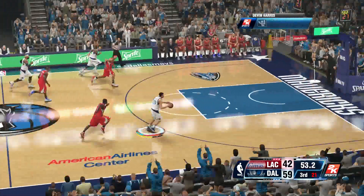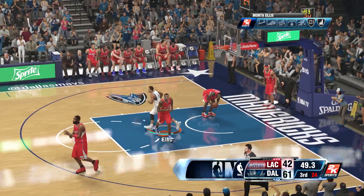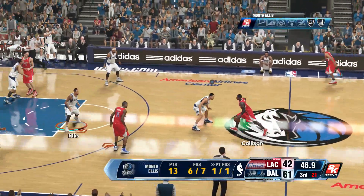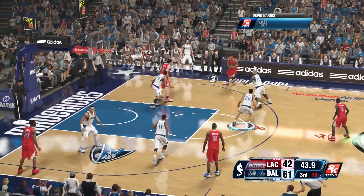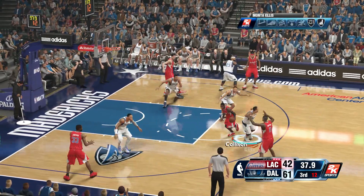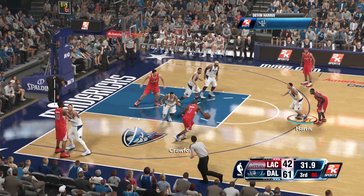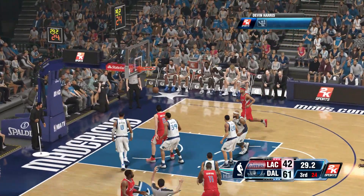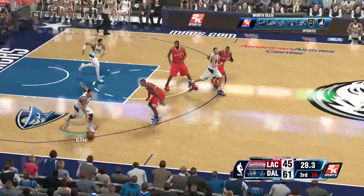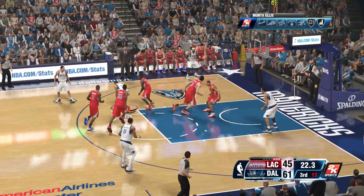Crawford passes to Dudley — stolen by Carter. And he's going up for the alley-oop. They're playing with a purpose, the big lead becoming bigger. It's on both ends that they've been controlling the action. Collison against Harris — Collison kicks to Jamison. Crawford outside — good! Crawford's got ten points in the game. He loves getting looks like that from the three-point line — no one near him. That's a warm-up jumper for him.